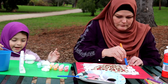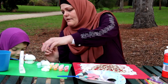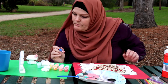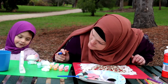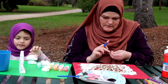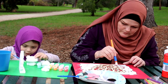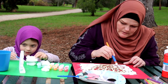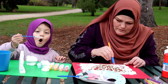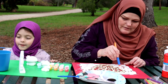How do you think of mine? I think it's gorgeous. I love the way you've done the pink flower. Turn it around so everyone can see it. Beautiful pink flower, and you've got green grass. I need to paint the other grass pieces. Because I have more pieces of the grass paint. I need some more green. Whoa! Did you get a lot of green? Yes, I got a lot of green on my paintbrush.